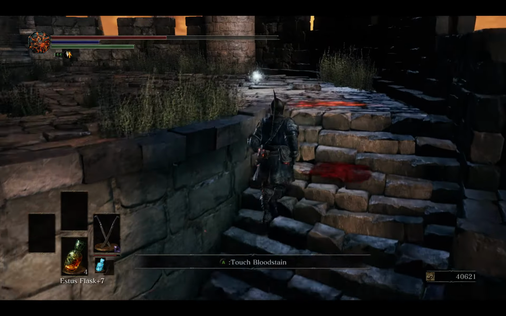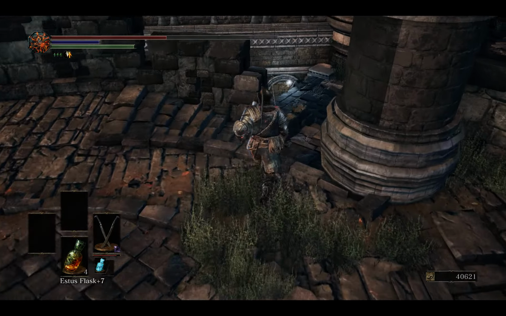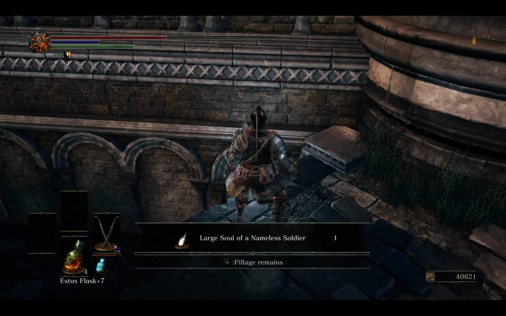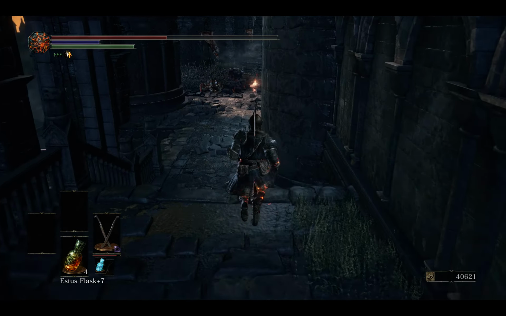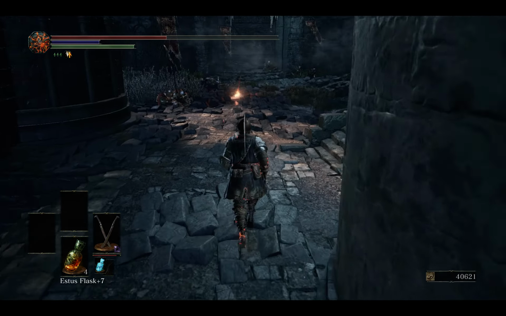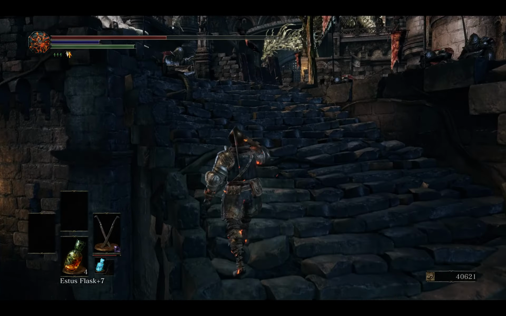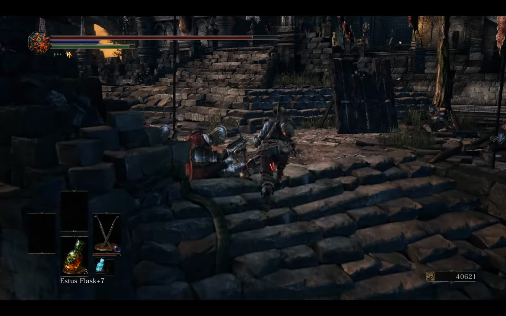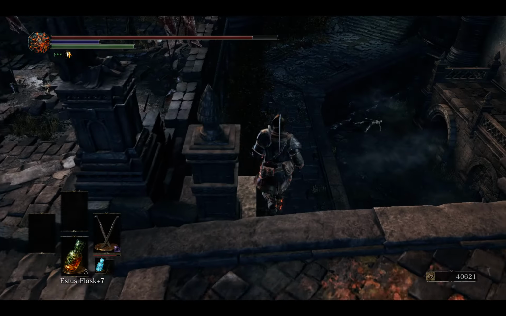Fuck this guy. Die in a fire, my friend. And then we loot this. Large Titanite Shard. Nice. Again, if you're not up to Titanite chunks yet, it's a good place to farm. Anywhere with soldiers, anywhere with knight type characters is a good place to farm. I think we're doing alright. I don't want to rest at the bonfire because I killed Ratman specifically to avoid having him kill the shit out of me while we're doing this part here.